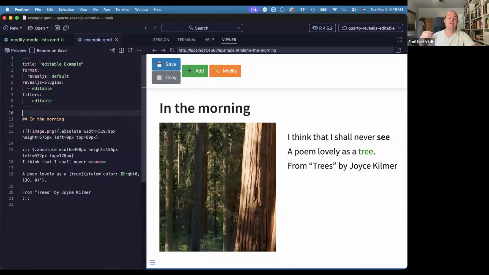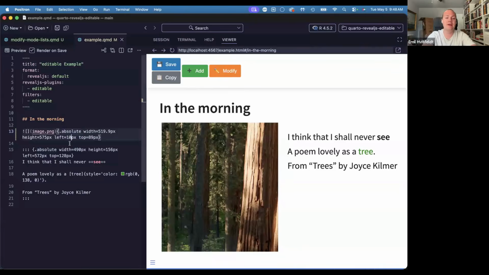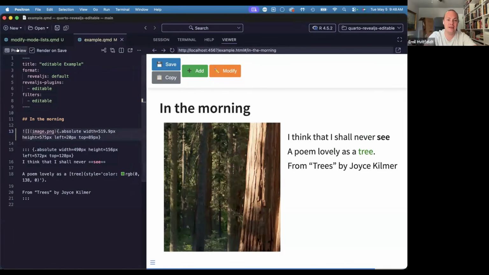So adding this absolute class to basically anything, but really with images, you're specifying the position with left, right, top, and bottom, and you specify the widths, and it moves around. But let's say I want this to be a little bit more to the right. You can go in here and change it to be like 10 pixels to the left. And then you render and it moves over a little bit, or maybe a little more. And you do 20, and it moves over little by little, right? But this can just take a while to do.